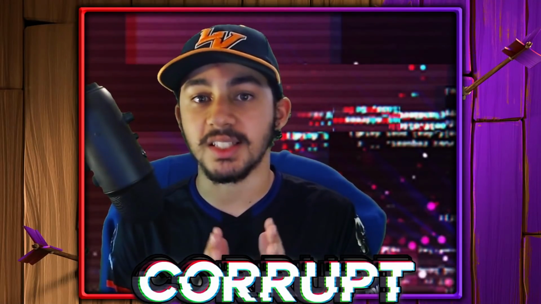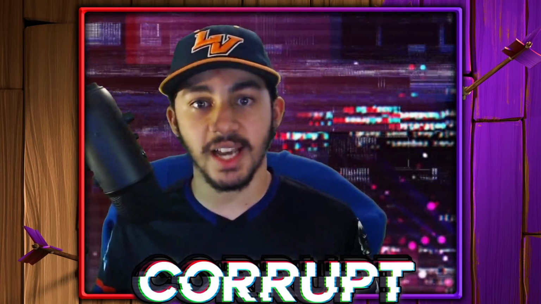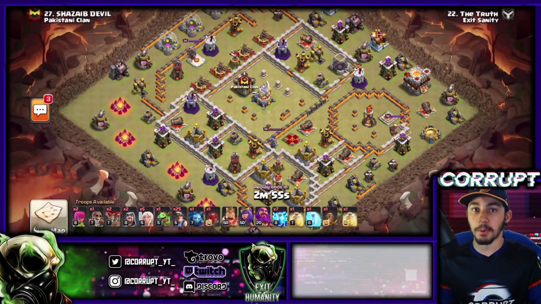My name's Corrupt, and today we're going to be breaking down for you 4 of the best TH11 attack strategies that you can use right now. We're going to be starting off with the Queen Charge Zap Miners.